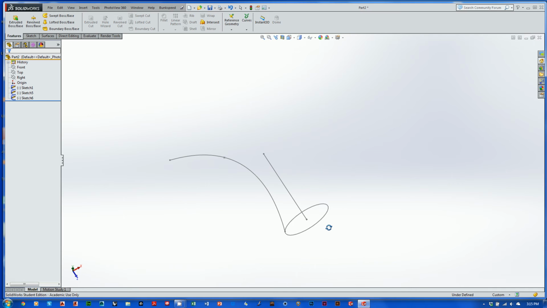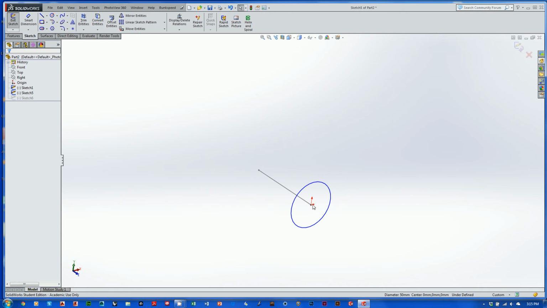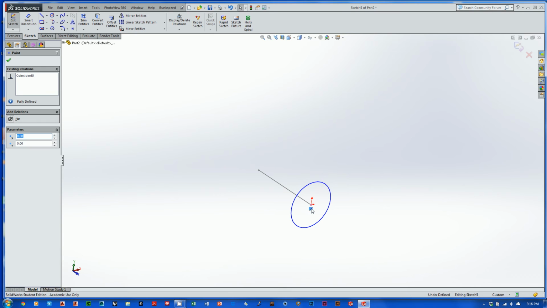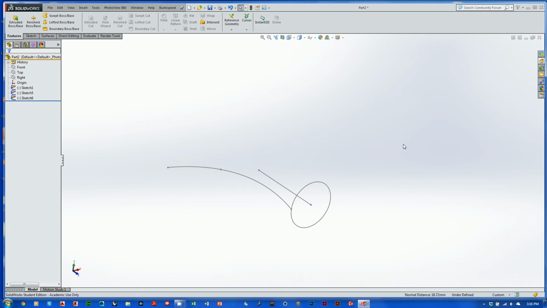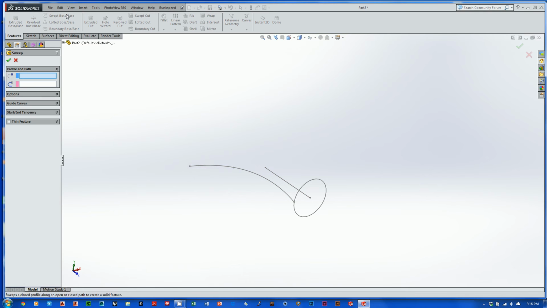Okay, now I'm going to try to run this sweep again, but I'm a little bit worried that maybe if I edit this circle here, I think I might only have a coincident relationship here, not the pierce command that I'm looking for. So I'm just going to go here and pull it off for a second and then hold down Control, and I'm going to hit the curve itself. There we go, to find the pierce, and I'm going to pierce it back there. Okay, cool. All right, so now I have pierce commands on this curve and on this curve, and I'm ready to run the sweep again.